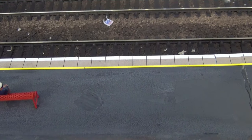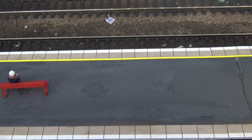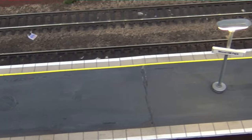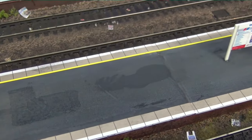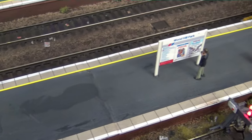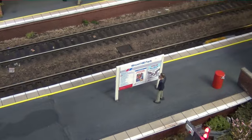They were by Model Railway Scenery, I think, and they're just vinyl stick-on lengths of yellow banding sort of thing, if you were going to use them as yellow band, but in this case I use them as a yellow line on the platform.